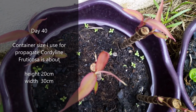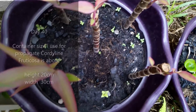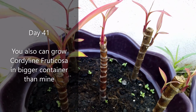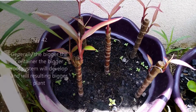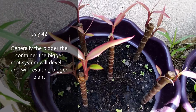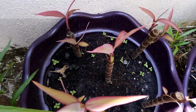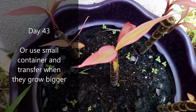The container size I use for growing Cordyline fruticosa is height 20 cm, width 30 cm. You also can grow Cordyline fruticosa in a bigger container than mine. Generally, the bigger the container, the bigger the root system will develop, resulting in a bigger plant. Or you can use a small container and transfer when they grow bigger.